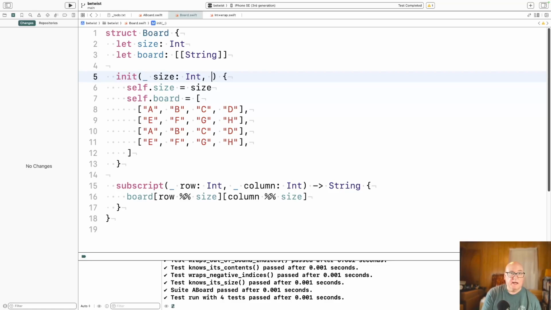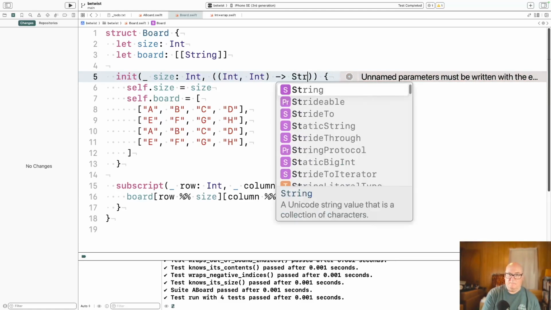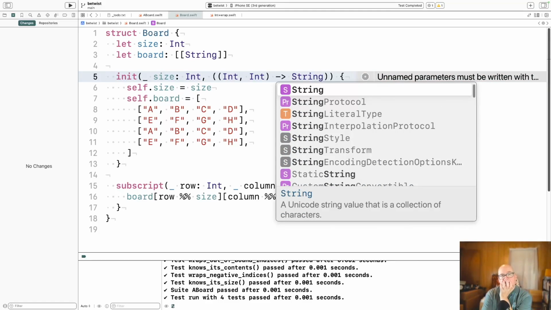But I think what I want is a function that takes row, column, and produces a string. Yeah, so generator takes size by size.